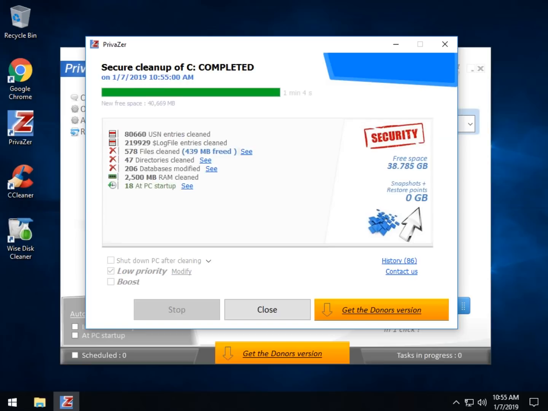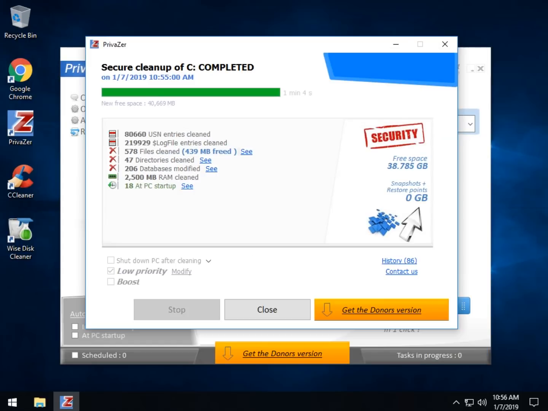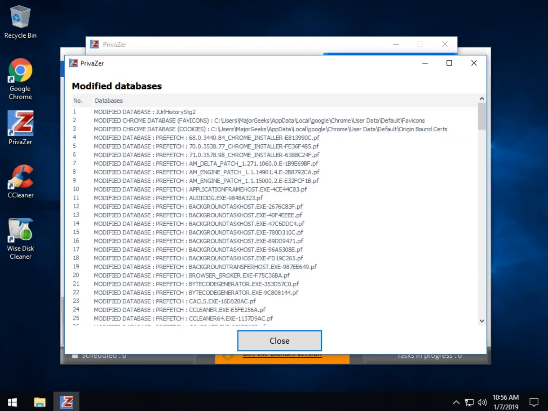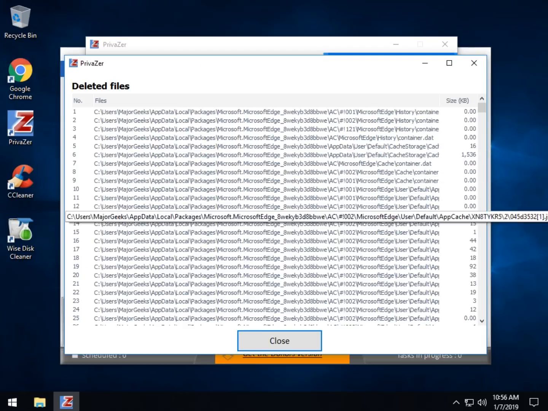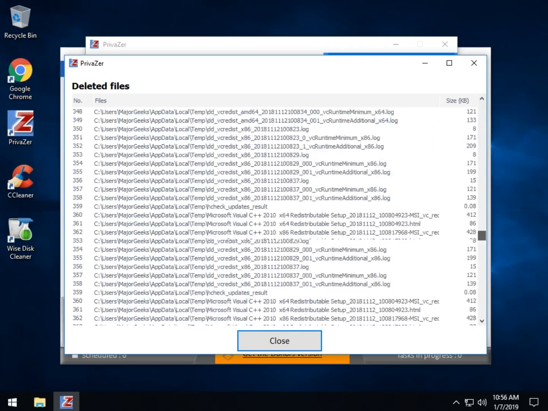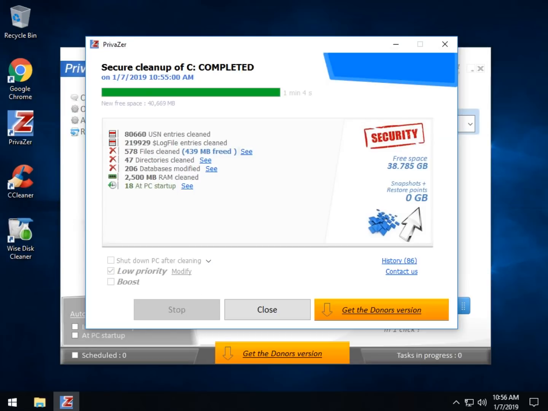And there we go. So minute 4, pretty quick. It's a fast machine. Freed up some memory. And you can click see on any of these things just to see exactly what it did. So while it says it cleared 439 megs, which is more than CCleaner, it doesn't appear to be counting how much space these log file entries were, how much space these directories use, and how much space these databases use. So you could take a look at it and see what it did. As you can see, we mentioned before, it's DAT files and junk that your system doesn't need, but it's pretty amazing that there's that much garbage in there and that Wise Disk Cleaner can find so much crap.